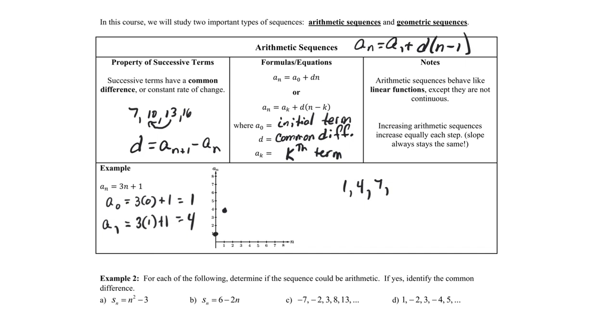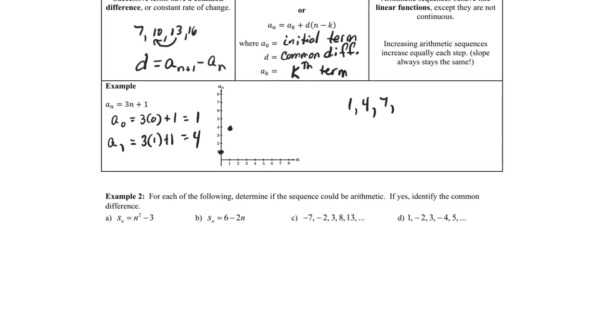So real quick, if you remember, this kind of looks like the slope. If this looks like it's in slope-intercept form, then that number, the slope, the m, that is the common difference. Whenever you see this number in there, it looks like a slope, that is our common difference. So if we can find one number, we could just keep adding that number over again to create our list. Pretty simple.